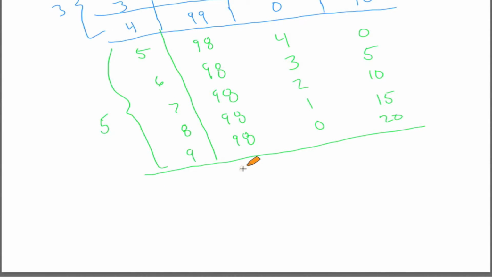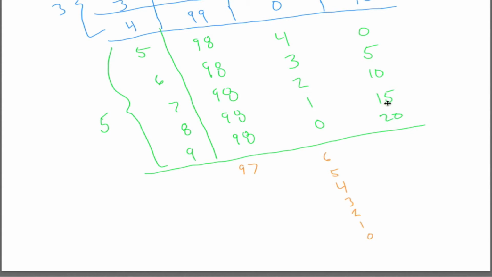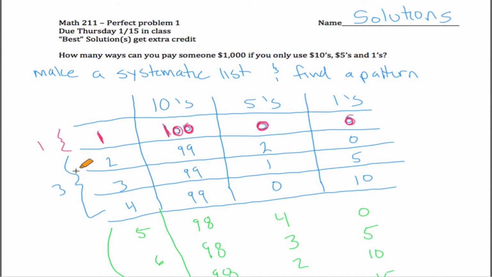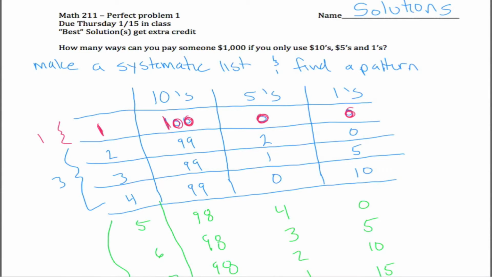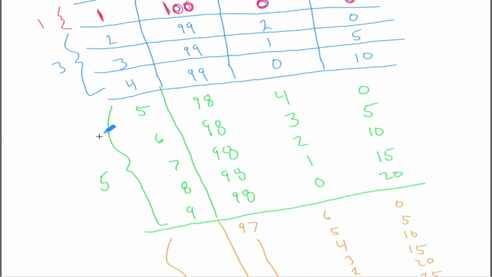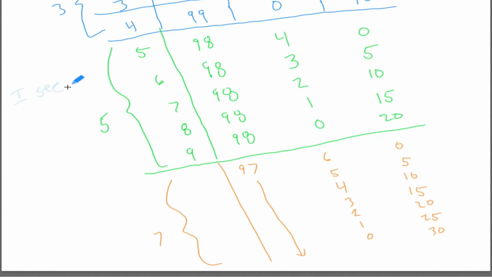What if we had 97 tens? 97 tens is $970. That leaves $30 to pay. So you could do that with 6, 5, 4, 3, 2, 1, or 0 fives. And some number of ones that you could fill in here. I guess 0, 5, 10, 15, 20, 25, and 30. And these are all 97s here. How many options did I just list? Well, I went to 6 here, so you might think there's 6 options. But there's also this 0 case, so there's really 7 options. And hey, now this is really starting to look like a pattern. 1, 3, 5, 7. So what I have to do is figure out how to take advantage of that pattern that I'm starting to recognize. So I see a pattern.